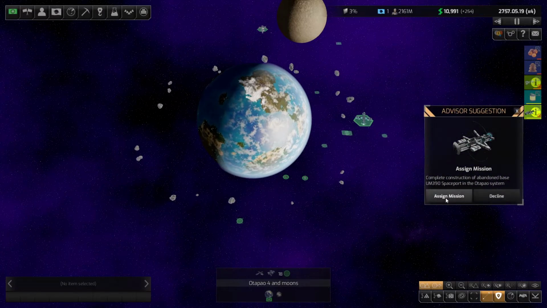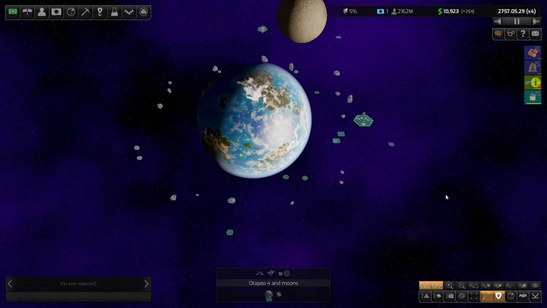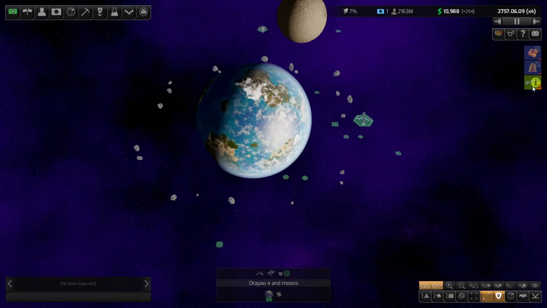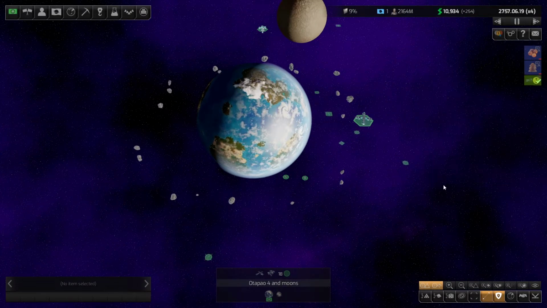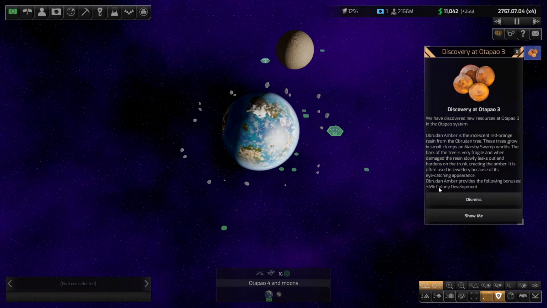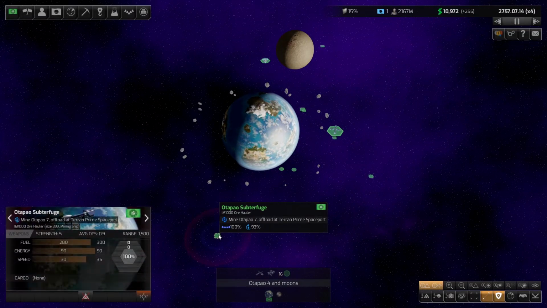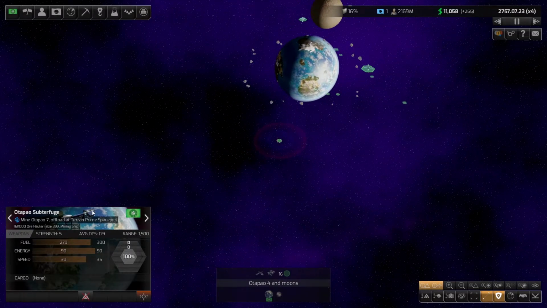Assign you complete construction of abandoned spaceport? Sure. What do we got? Early deflectors. Yes. Build that. Discovery. Dismiss. 4% colony bonus. Very nice. There's the ore hauler. So that is a civilian ship.